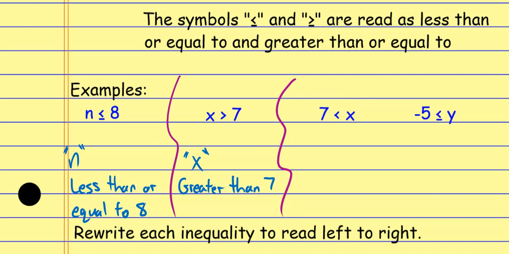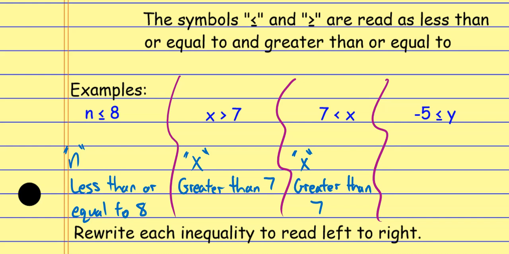The only reason we typically consider this guy a less than symbol is because of the perspective we're reading it from. This one would actually be x is greater than 7. And really, the last two inequalities we just looked at are the same inequality. When I look at these, that first one and the next one are saying the same thing. Notice the alligator is eating the x both times, and it's comparing to the 7. So we would read them the same way.